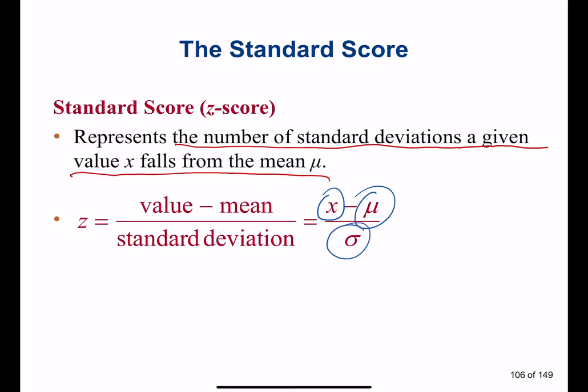So for now, that's all you need to know, the formula, because in chapter 4, I am going to cover it in very, very great detail, because z-score, standard score, is a crucially important topic. It's a core topic of this course. Therefore, I don't want to explain a tiny bit here, and then move to chapter 3, which will be completely about probability, and then only in chapter 4 we will cover this z-score.